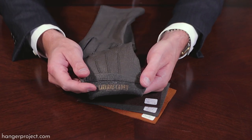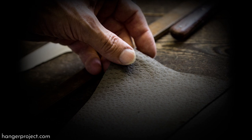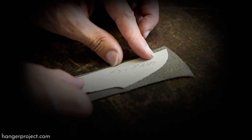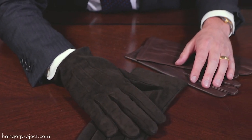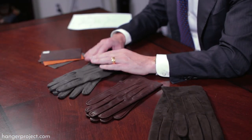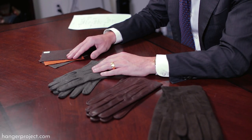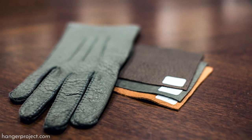What really sets apart a La Vabrie Cadet glove from other gloves boils down to two things: one, access to materials, and second, the workmanship and the different hand work in the glove. Through our special project we're basically offering access to two different materials. The first being kid skin, which we're offering both in a polished kid skin and a suede kid skin, and then second being peccary. We have it available in three colors and we're offering it with a one-piece pattern and a two-piece pattern.